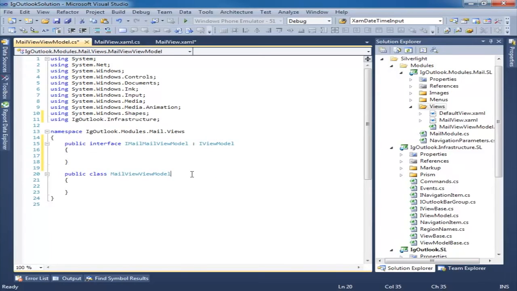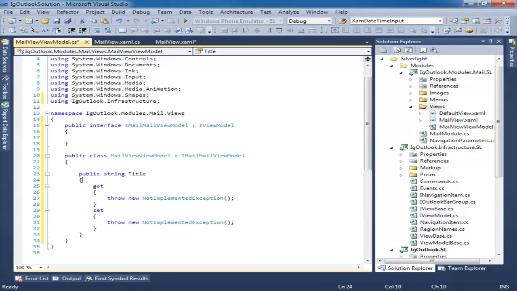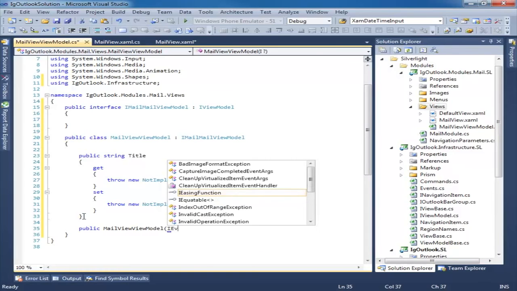Okay, and this is going to implement IMailViewModel. Oh, here's our title. Okay, that's cool. Let's go ahead and create a constructor. And here I am going to use the event aggregator.